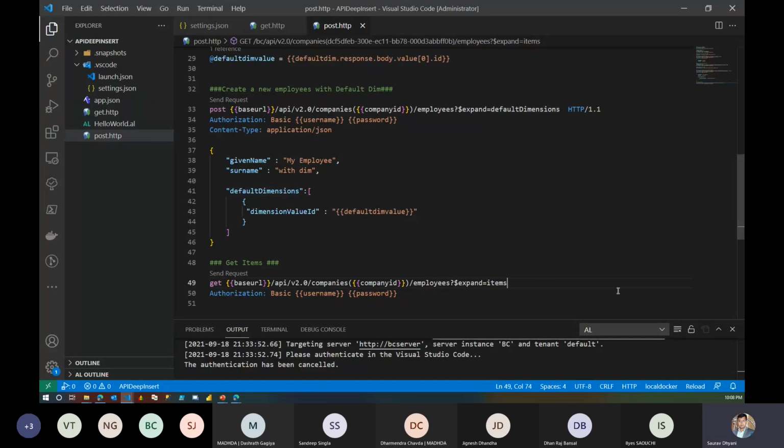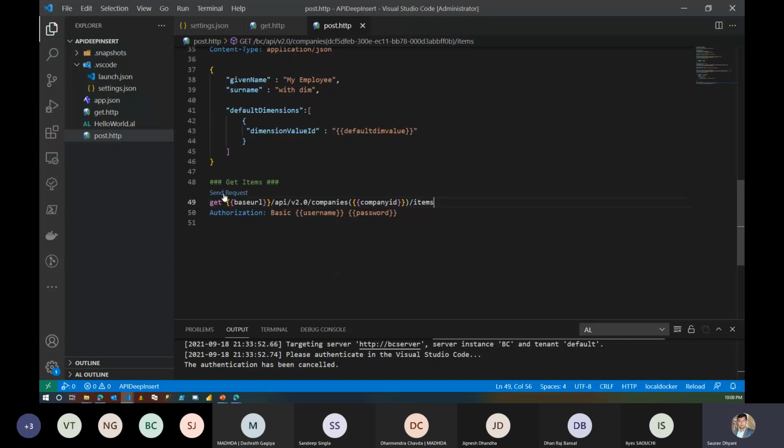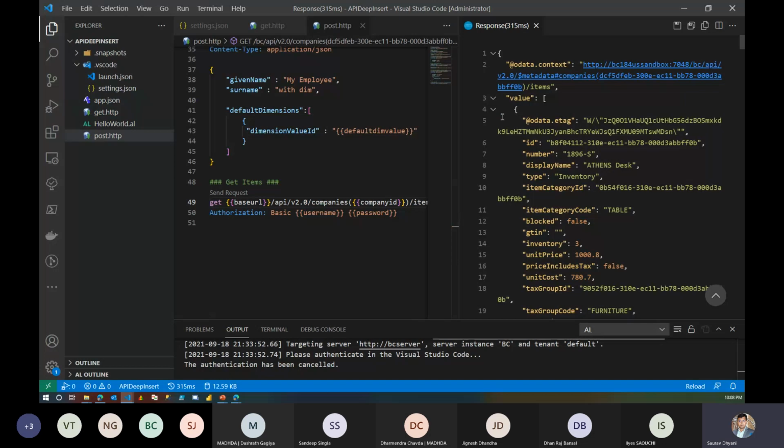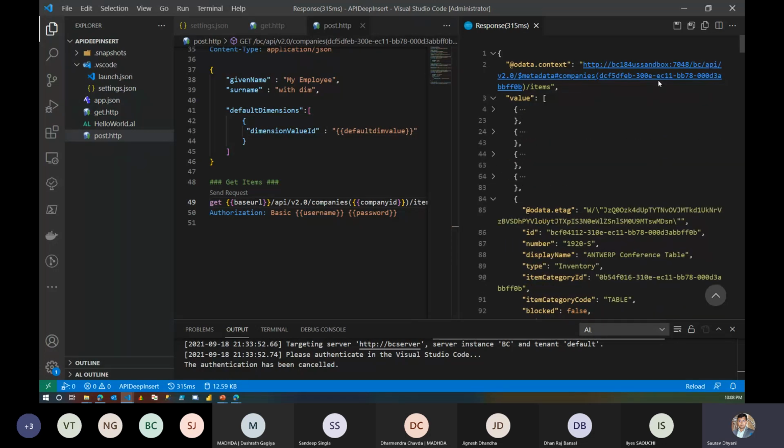All right. The URL. This should give me a list of items which are available in Business Central. Let's quickly see this. It will return item number 2, item number 3, 4, and 5, all those items.